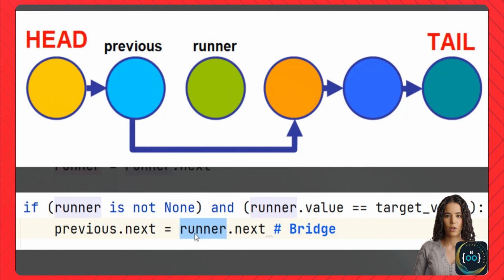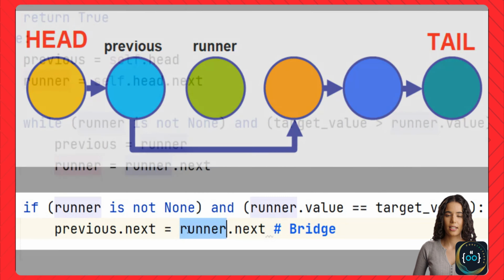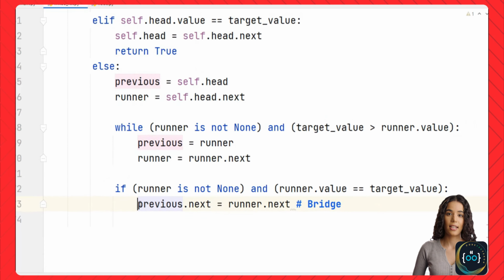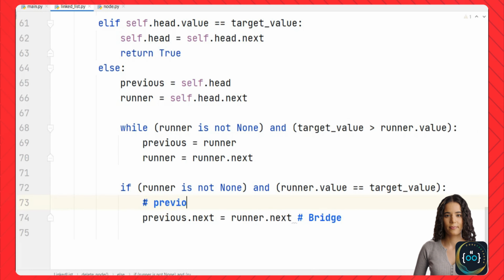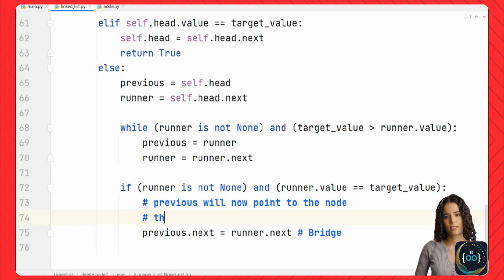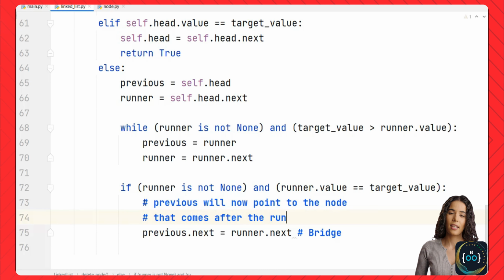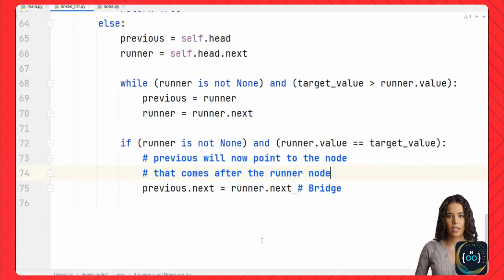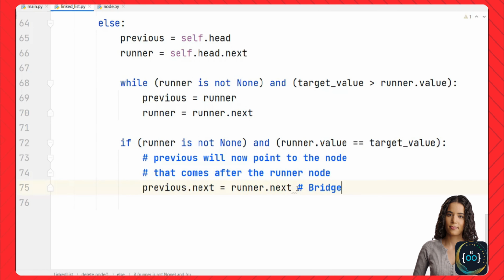We're making that arrow that forms the bridge between previous and the node that comes after the runner. Previous will now point to the node that comes after the runner. That is basically what this line means. Previous will now point to the node that comes after the runner node. The runner node is the node that we want to delete. So this is basically making the bridge that we need to isolate that node.